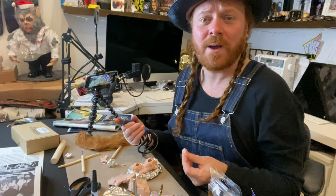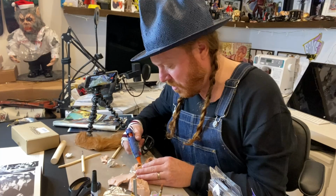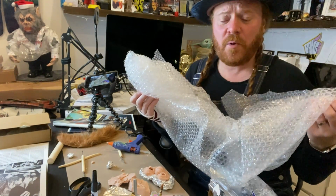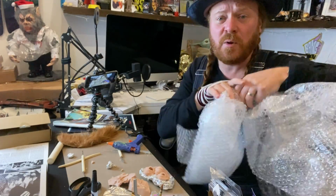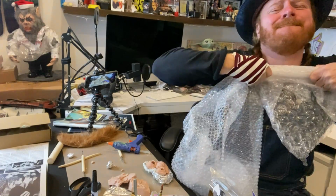I just want to warn you again, I do have dungarees on. Right, I've got the hot glue gun, the face on. Oh, that's lovely. Hot now. So what I'm doing now is I'm using some spare bubble wrap to create his body. I'm just gonna build the rest of his head. I've got the front of his face, I'll do the rest of his head.